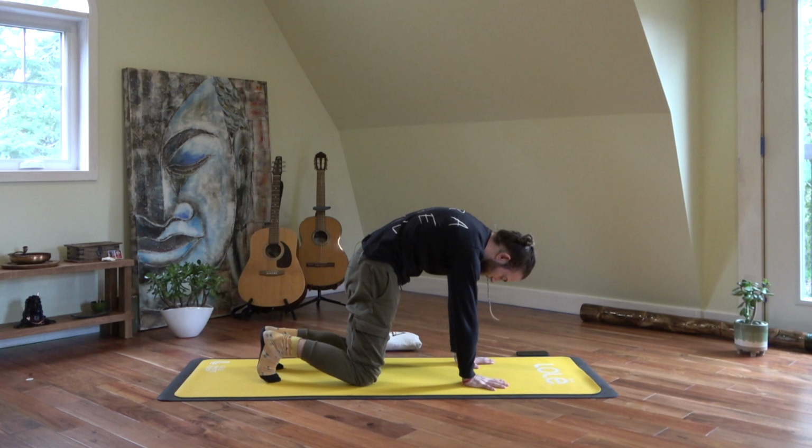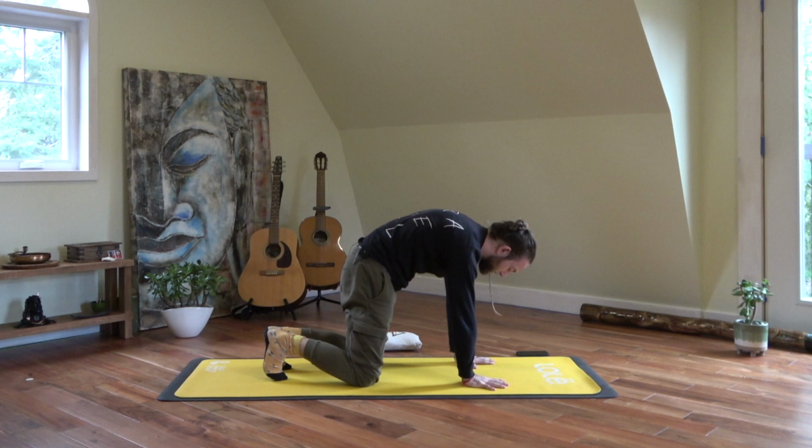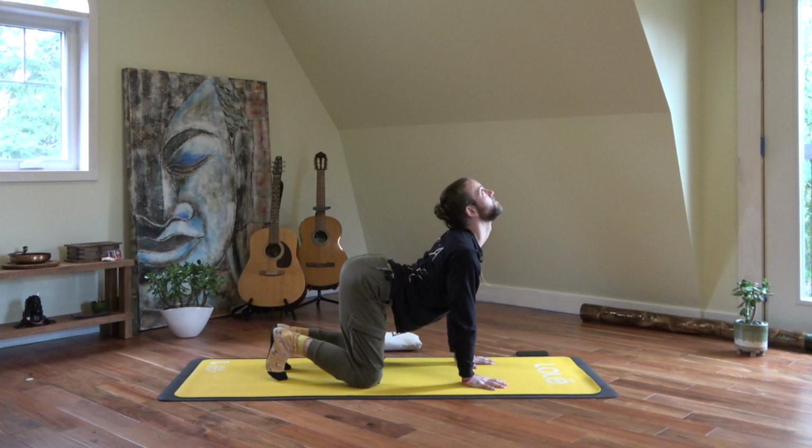Inhale to arch, work to pull the shoulder blades together. Exhale to round, push the back of the heart up to the sky. Keep moving like that. Your own tempo could be a little quicker or a little slower than I'm moving. Ideally, the body matches the tempo of your breath. Maybe with the eyes closed, moving just a few more times in this fashion.